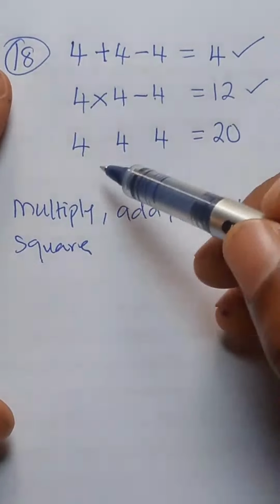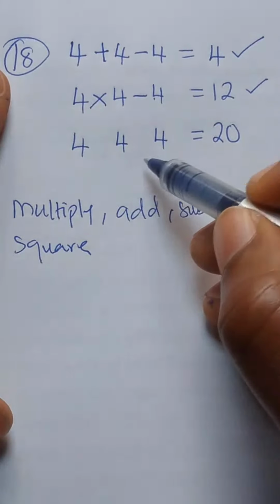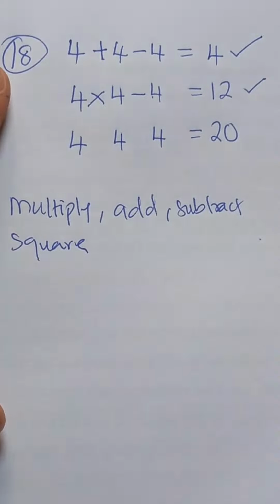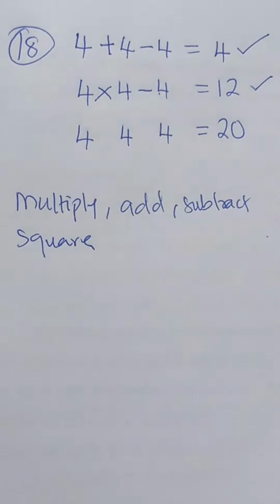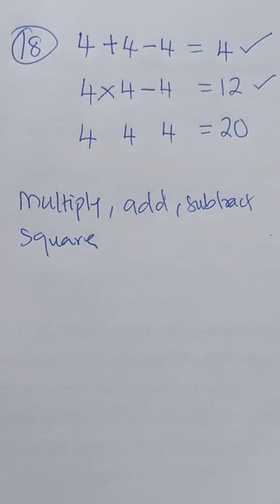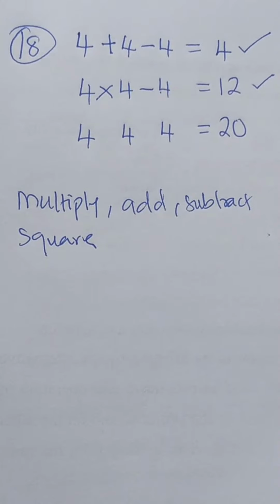So that is it. Now, I want you to tell me what operation we should do here to give you 20, okay? Let's see who can solve it smartly. What operation can we do on 4, 4, 4 to give us 20? It's called critical reasoning. It's reasoning in mathematics. So you have to reason out, how do we figure this out? What operation should I apply on this 4, 4, 4 to give me 20? It's very easy because as I'm looking at it, I'm seeing the answer already. So please solve, let's do that.